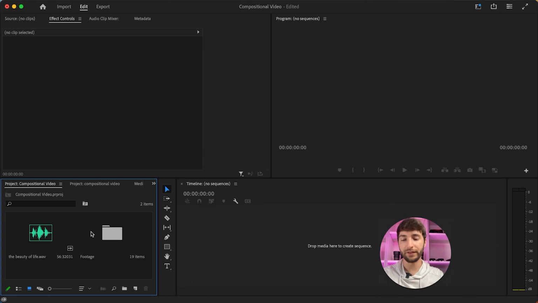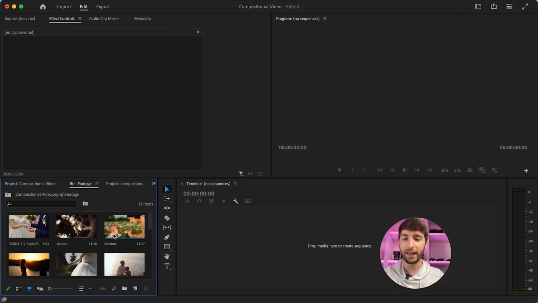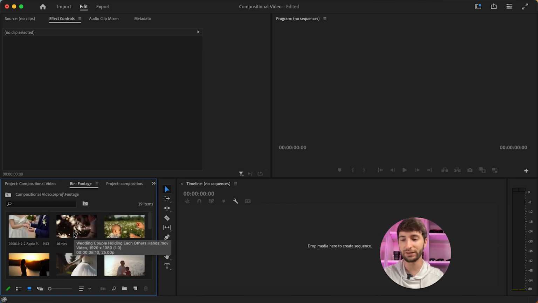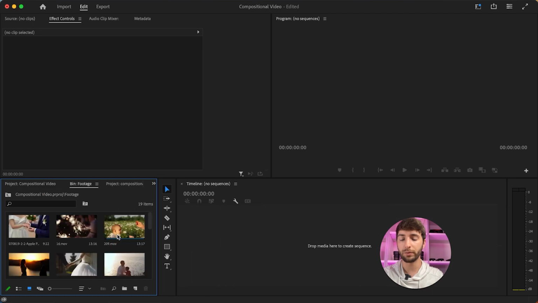Inside of icon view, I can see all of the different videos and everything that I've done. And it's really nice because you can scrub through and you get a sense of which video this is without having to read the names. That's super nice, especially when you're working with only a few files at a time. However, the one thing about that is that to open up a folder by double clicking, it makes a whole new tab. So I have to go from tab to tab in order to work with that.